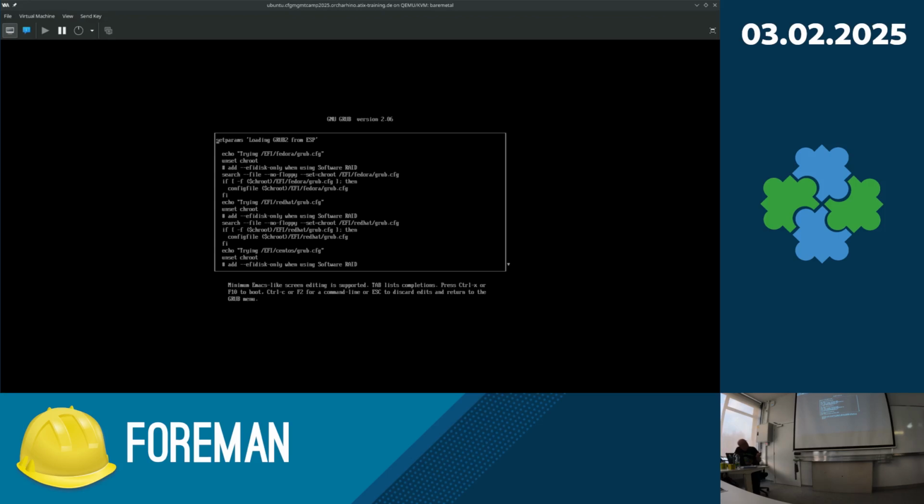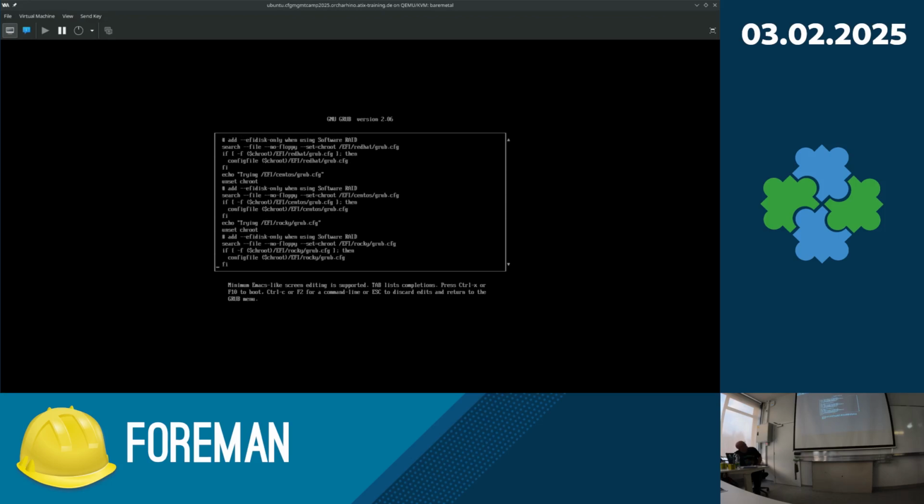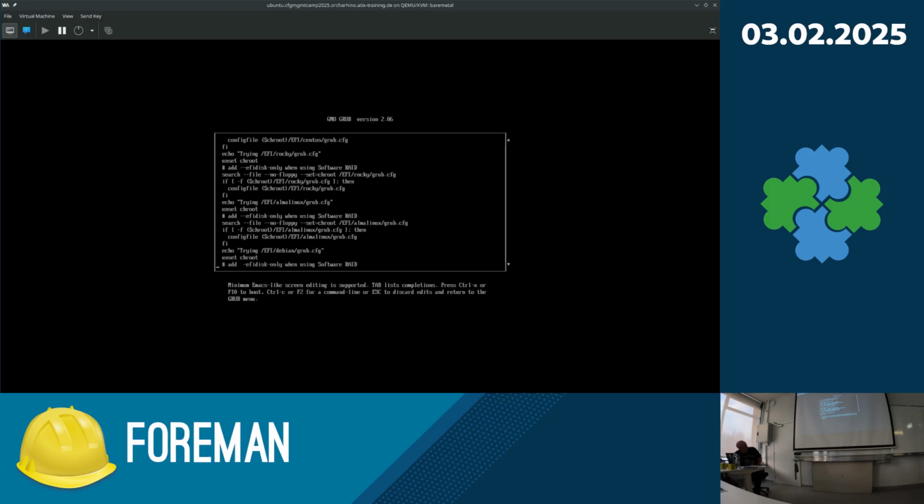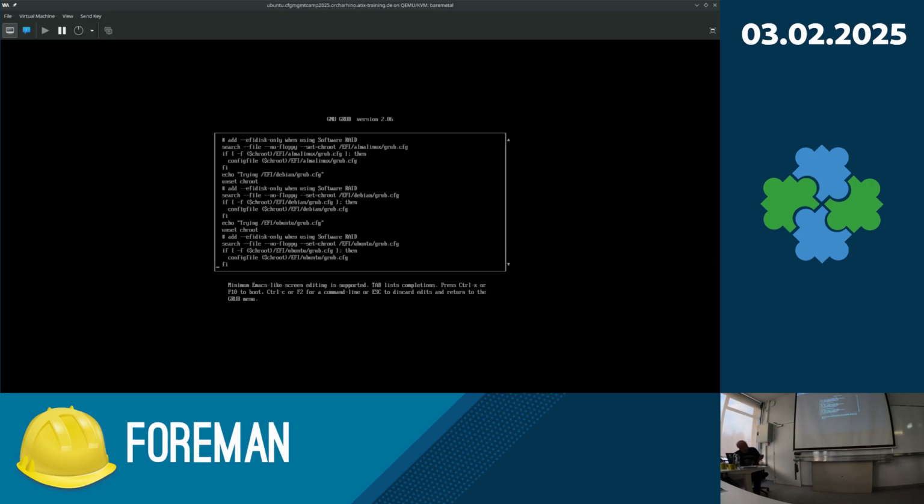So the current setup is we have a Ubuntu 22 grub and try to load the config from this in order to boot the Ubuntu 24 kernel.